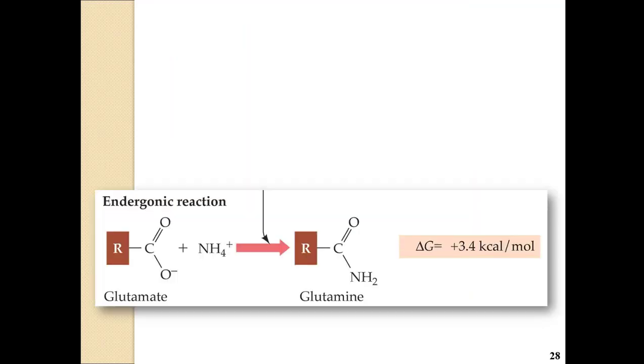Now, these reactions will result in what are called delta G changes, so change in free energy. For instance, in this reaction of glutamate becoming glutamine, we have to input energy because we're taking two smaller parts and making them form a more complex molecule. This requires an input of energy, so this would be a positive delta G. This is an endergonic reaction, a reaction where we're putting in energy to form bonds between molecules, making a more complex molecule. There's your energy input.